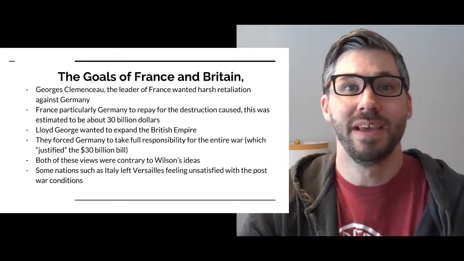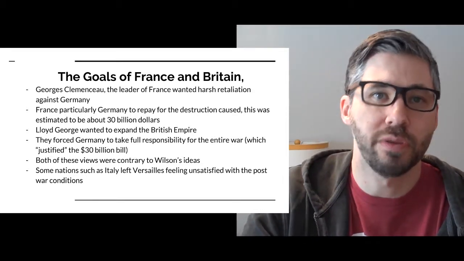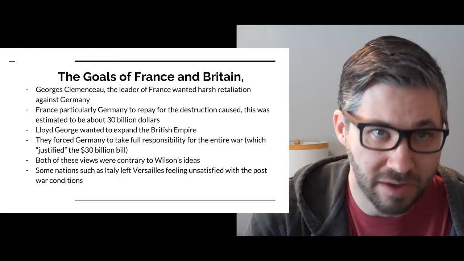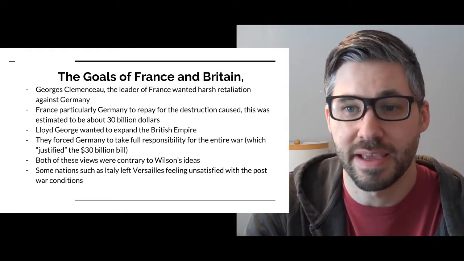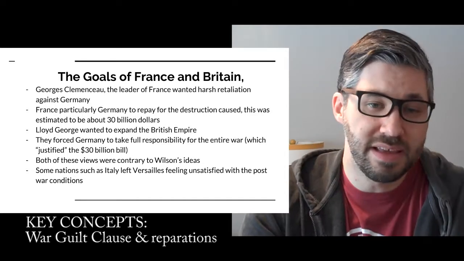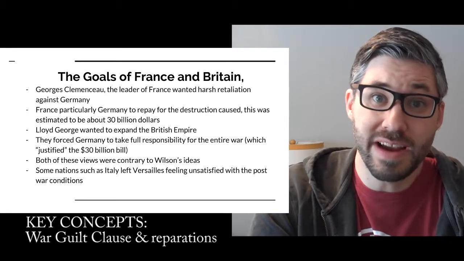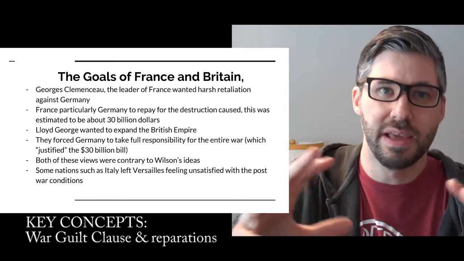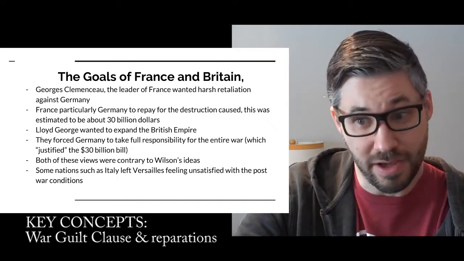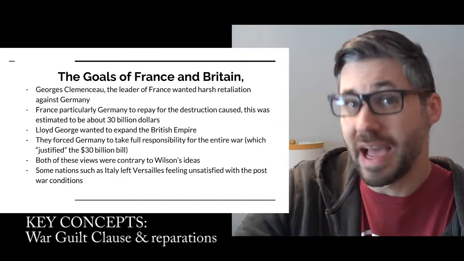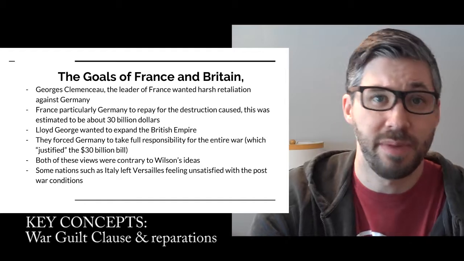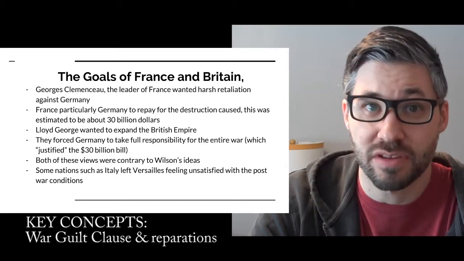Thank you very much. In the meantime, their objectives are to put their boot on Germany. So they are going to insist on heavy penalties for Germany, and that will make its way into the treaty. They insert this language called the war guilt clause. And Germany is in a position of, well, either we can go back to fighting, and you're not going to like that, especially because Germany has really weakened badly in the months since the armistice. We can go back to fighting, or you can sign this treaty, which insists that the entire war is your fault. And because it's all your fault, Germany, you must pay reparations payments to the rest of us. Basically, you have to pay us back for the war. And we'll get back to you on how much that costs.